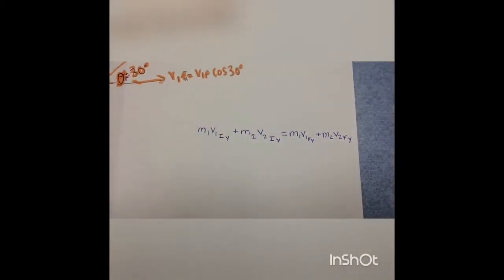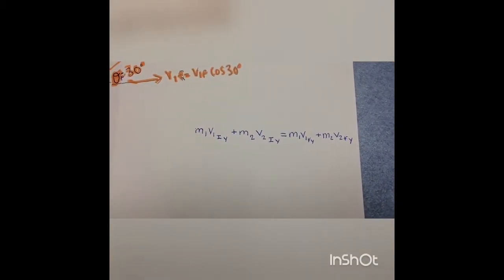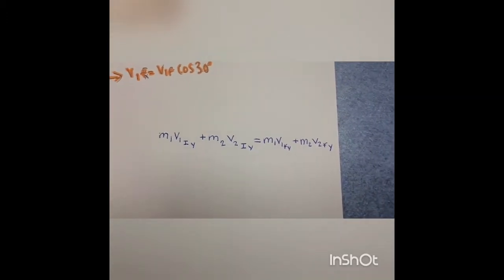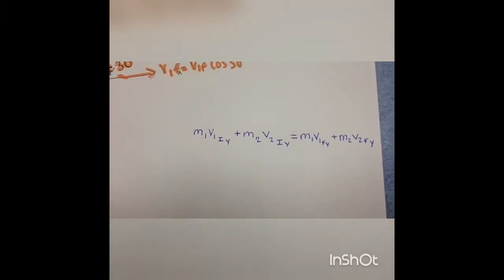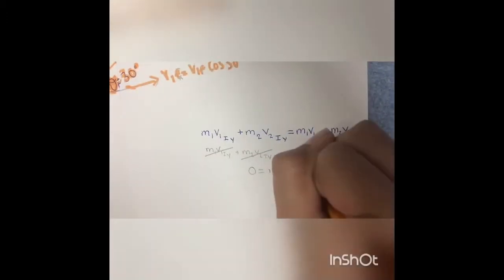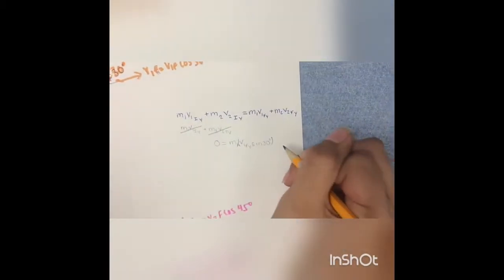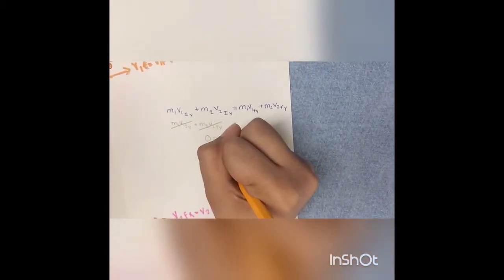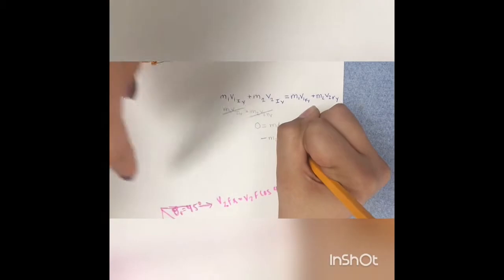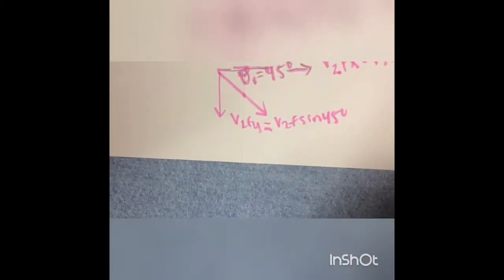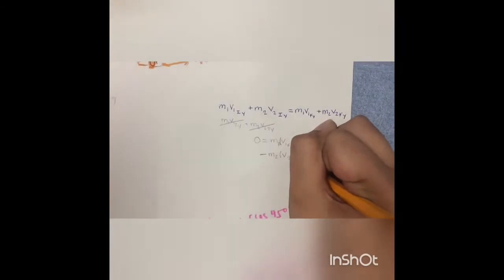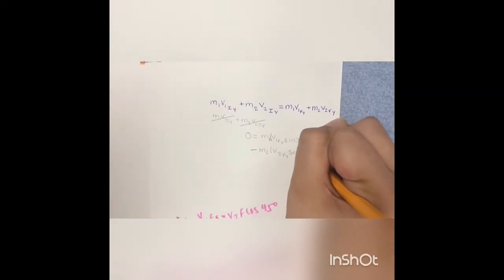We then set up our momentum formula, which we know the beginning momentum is going to be the same as the momentum after. We did this for the x values first and then the y values. Since we know that car 2 has no velocity and anything times 0 is 0, we can set our momentum to 0 equals m1 times v1f sine of 30 minus v2f sine of 45. We have to put minus because the velocity in the y direction will be downward.